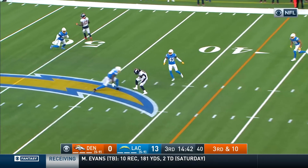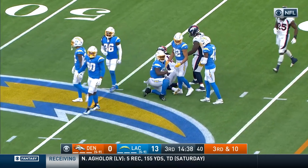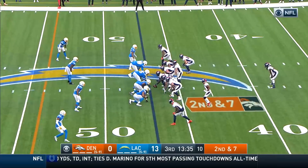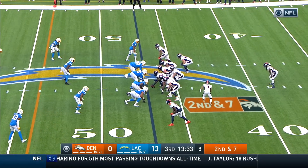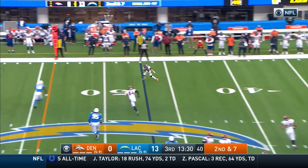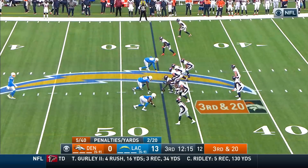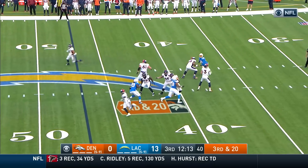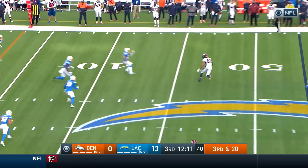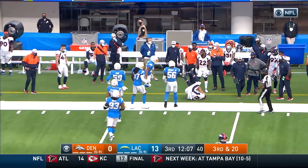Locke on third down over the middle — it's complete. They finally connect, Judy on the catch — had to reach behind him and a little low. Denver trying to bounce back in the second half. Play action from Locke, goes underneath far side of the field — complete, another first down for Denver. Levante Bellamy sustaining a foot injury; we'll check on his status. Fant on the catch, going to be well short of the first down.